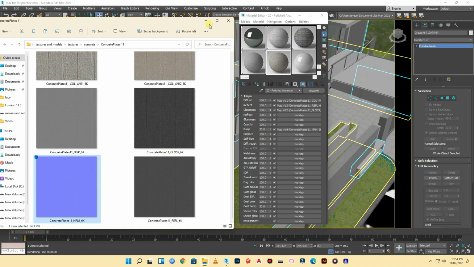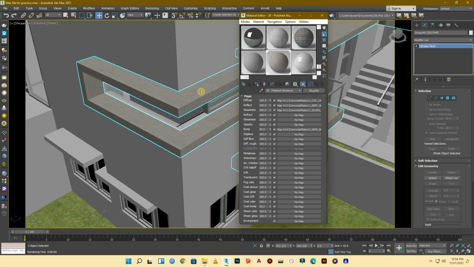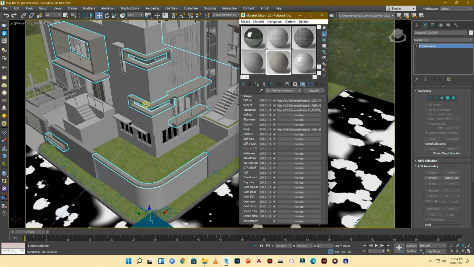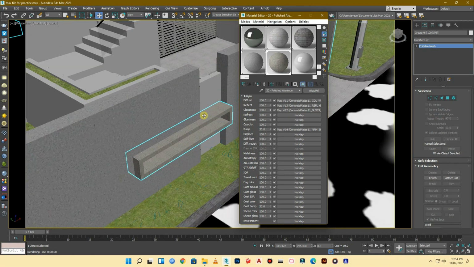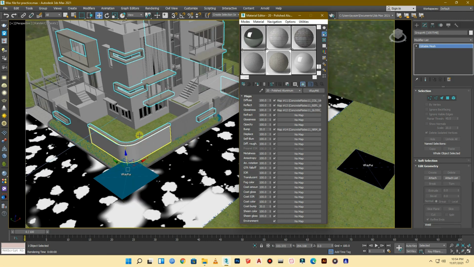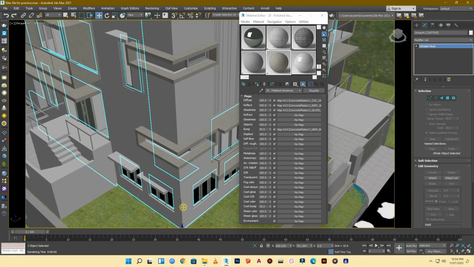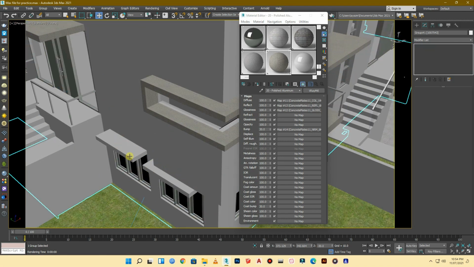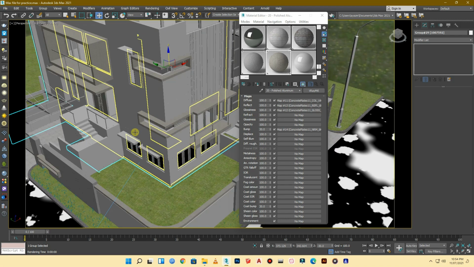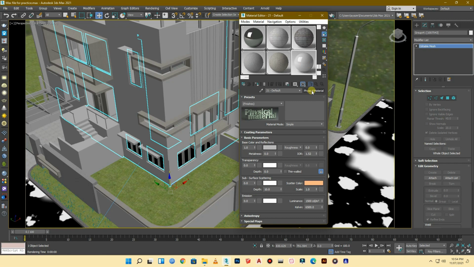It's the same thing. If you just get the hang of one, you'll be able to make the other ones. It's the same process. So if you can make one material, you can make all of them.